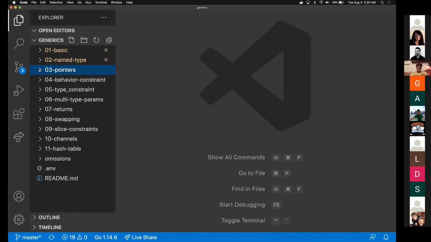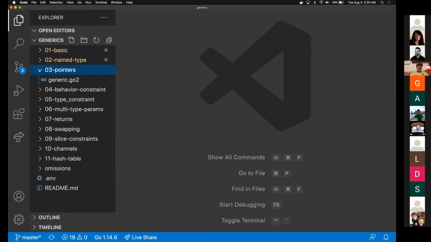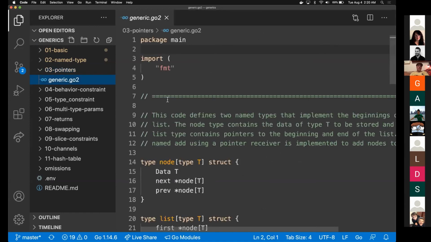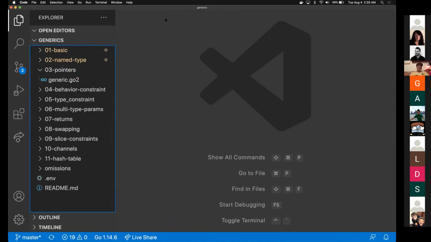We haven't written code that requires constraint. And there's going to be times where there are constraints in what T can actually represent. So, oops, wrong one. Let me share that with you.